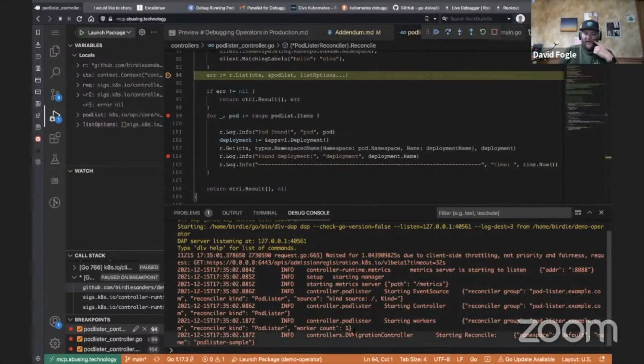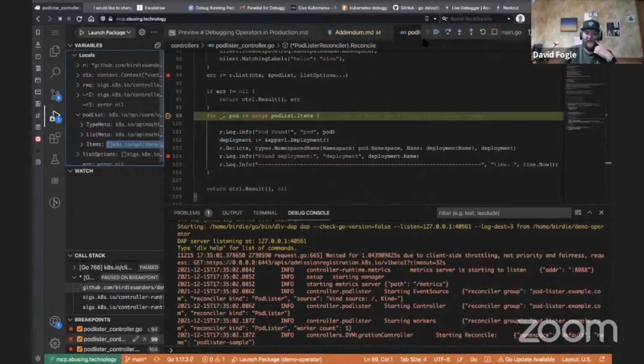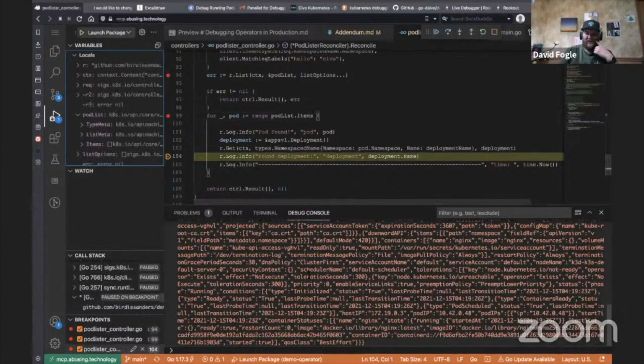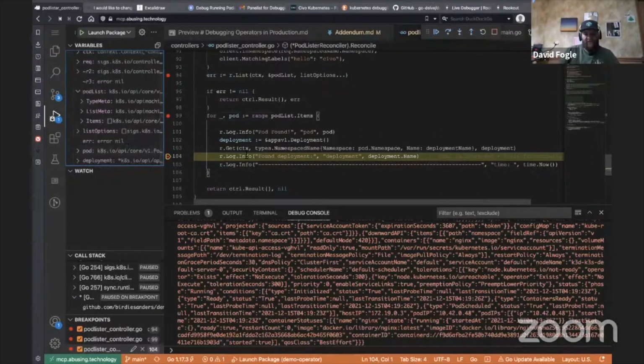Now we have actually gotten into here, and we are back in our debugger. So we can see that we have our list, and pods list is still empty. We populate the pods list. And then right here is where we actually output this particular log message through logger.